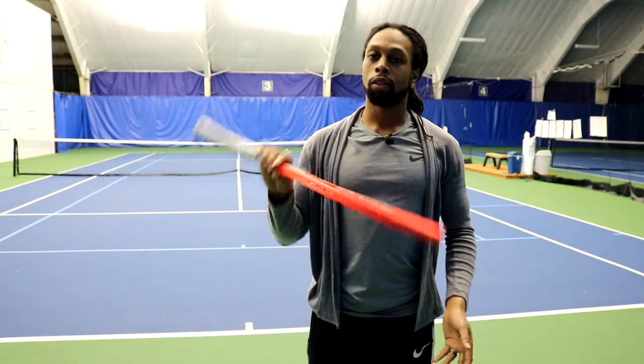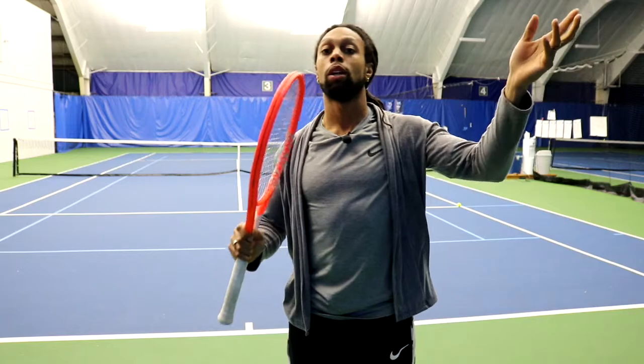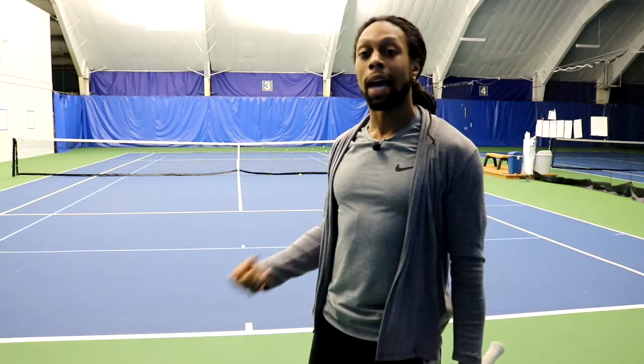Just getting my momentum going in the right direction, making sure that my hips were ahead so that everything kind of followed, rotating my shoulders at the right time, and also shortening the time between when I start my motion and when the ball is going to be there. Those three tips by themselves can make a huge difference in terms of just being able to get free access to power. Because the other thing that's most important is you never want to feel like when you serve, you're forcing yourself to serve hard.